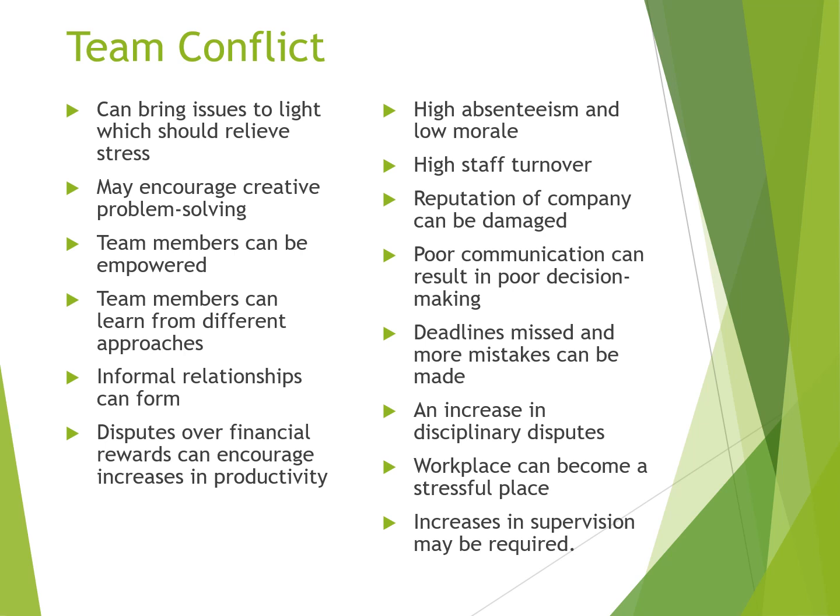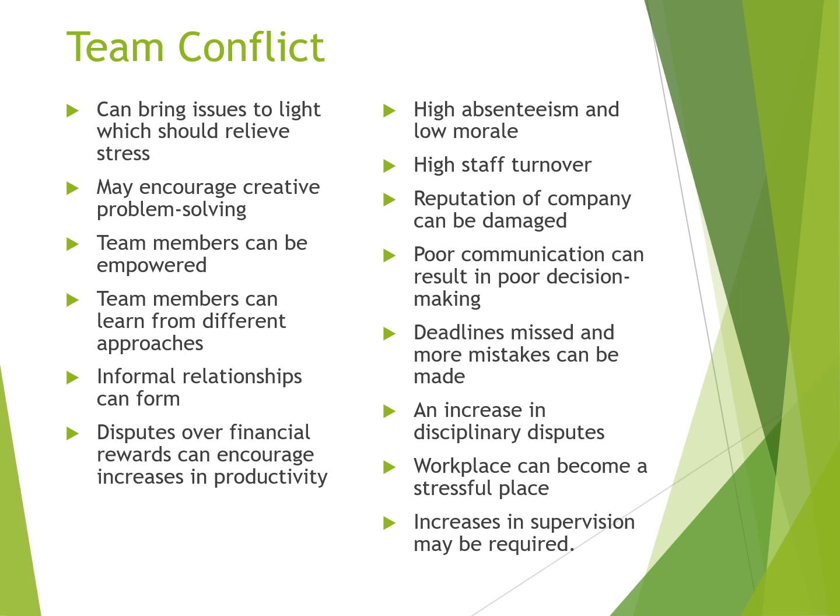However, if there is a lot of conflict within the team or between teams, it can lead to low morale and high absenteeism. You may find employees don't like working that way anymore and they choose to leave the company, resulting in high staff turnover. It can damage the company's reputation if they then go out and tell other people about the way the company runs. Poor communication can result in poor decision making.